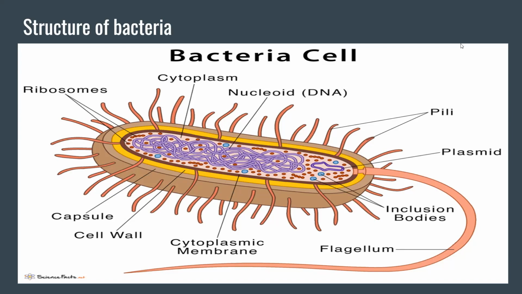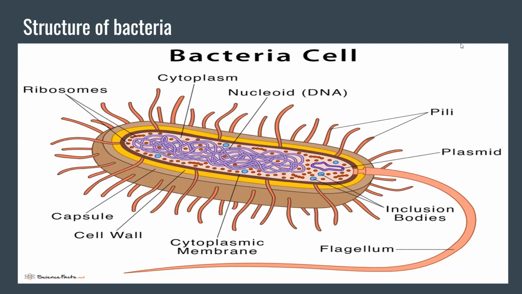Let's start with the capsule. Some prokaryotes produce a layer of polysaccharides around the cell wall, and they form this capsule. And I believe this capsule has some really important functions. It prevents the cell from drying out, helps the cell attach to surfaces in its environment, helps prevent bacteria from being engulfed by white blood cells, and shelters cells from antibiotics.